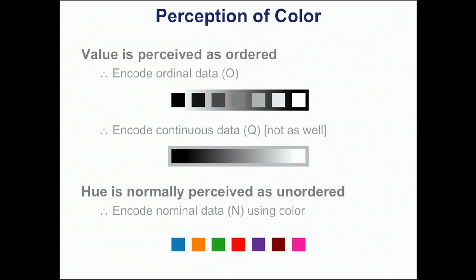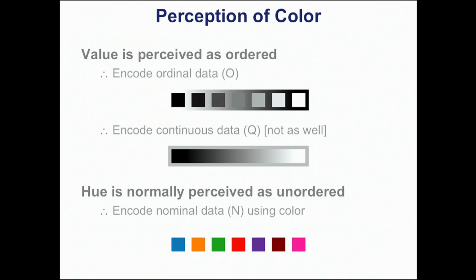He also explained that gray level or gray value is perceived as ordered. So given several patches of gray values, we can easily order them based on whether they're closer to black or white. But it turns out, as you can see in this example, that very fine distinctions between gray values are much harder for people to see. If you look at this example in here, points that are very close by in this continuous ramp, it's hard to distinguish them visually. And so what this means together is that gray value is good for encoding ordered data. It's not so good for encoding quantitative data.